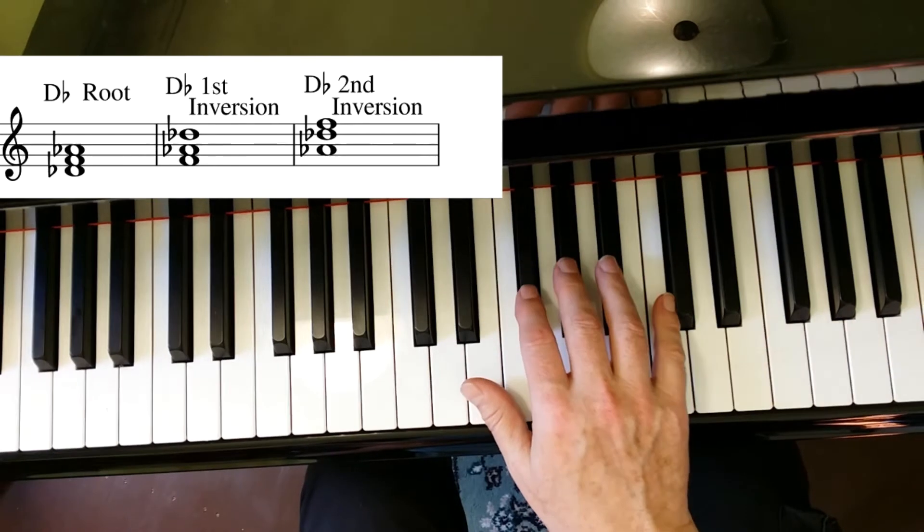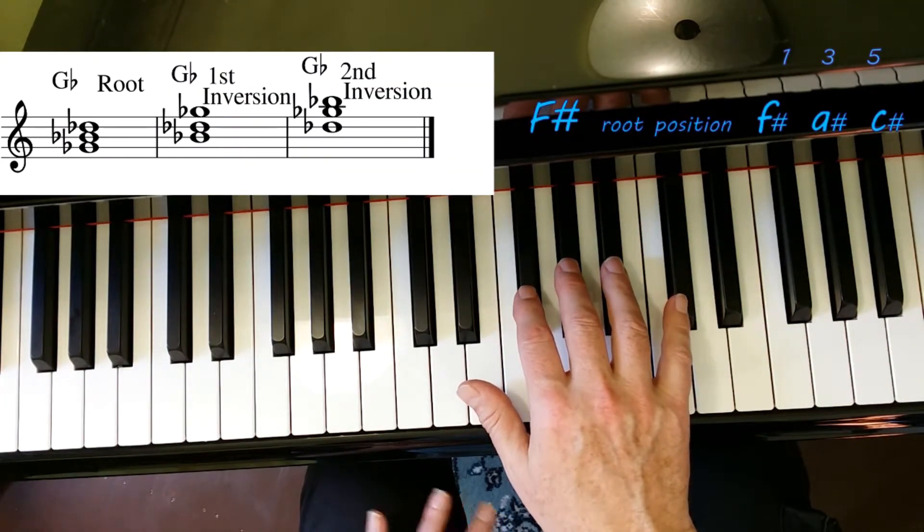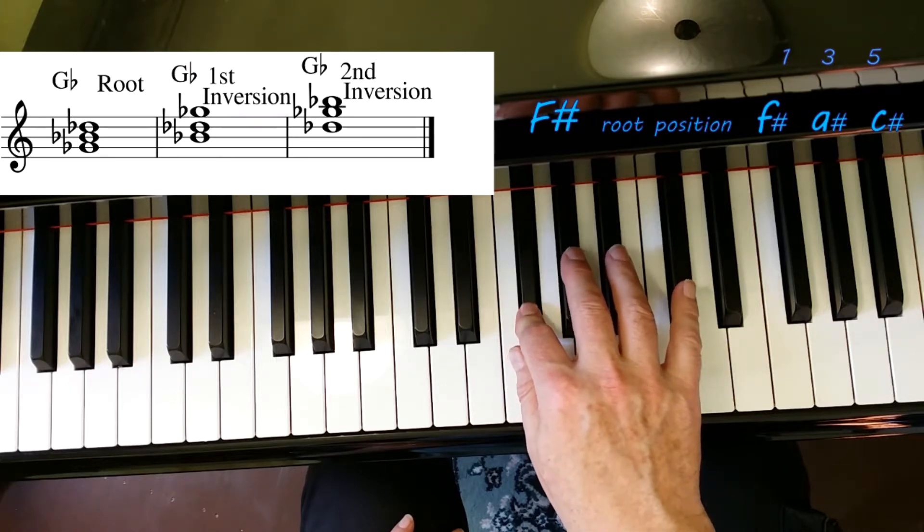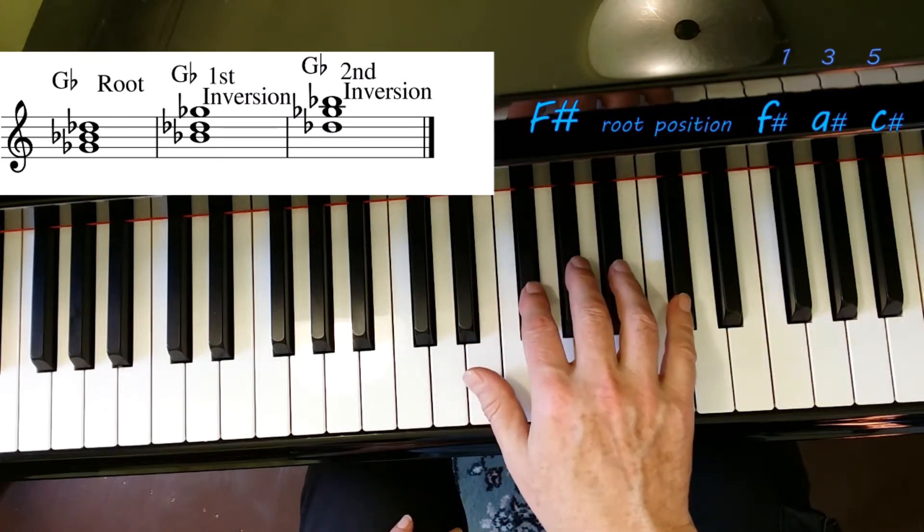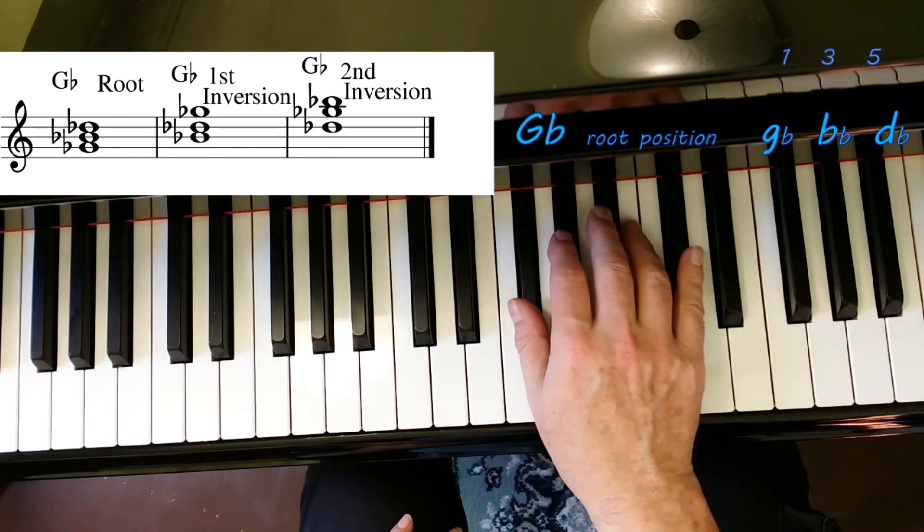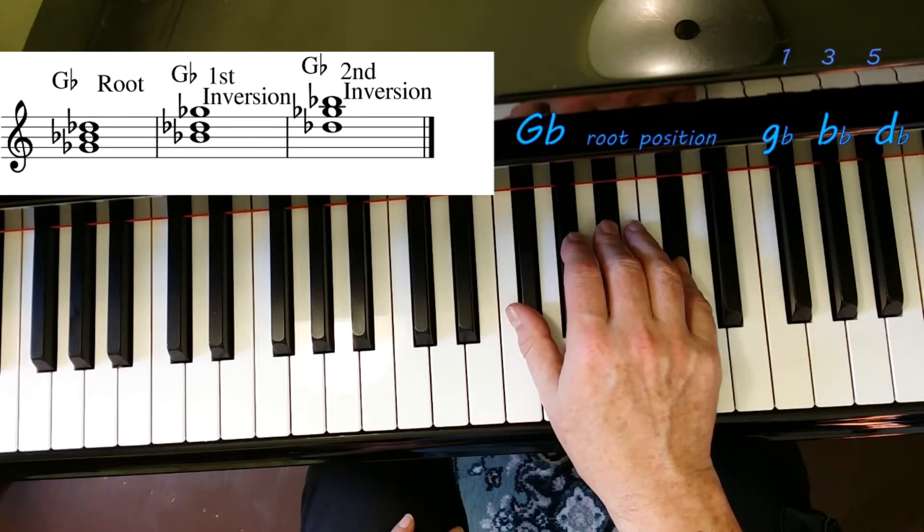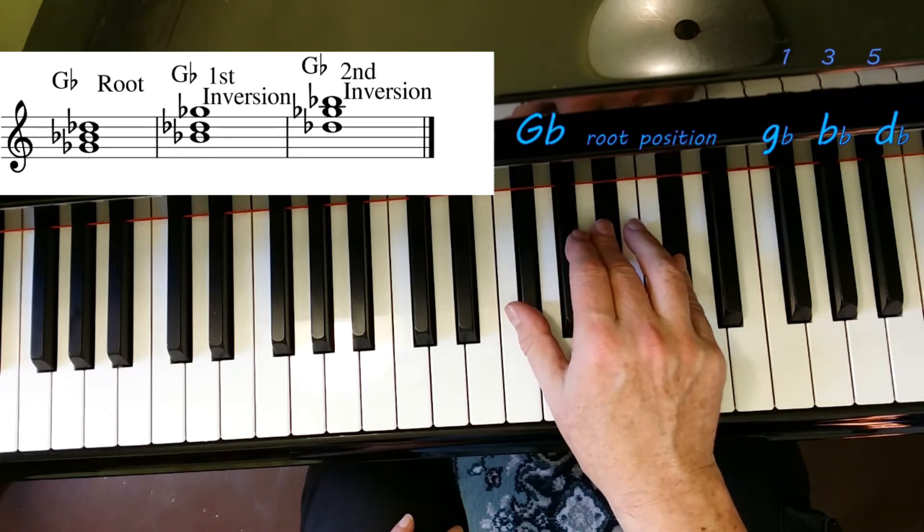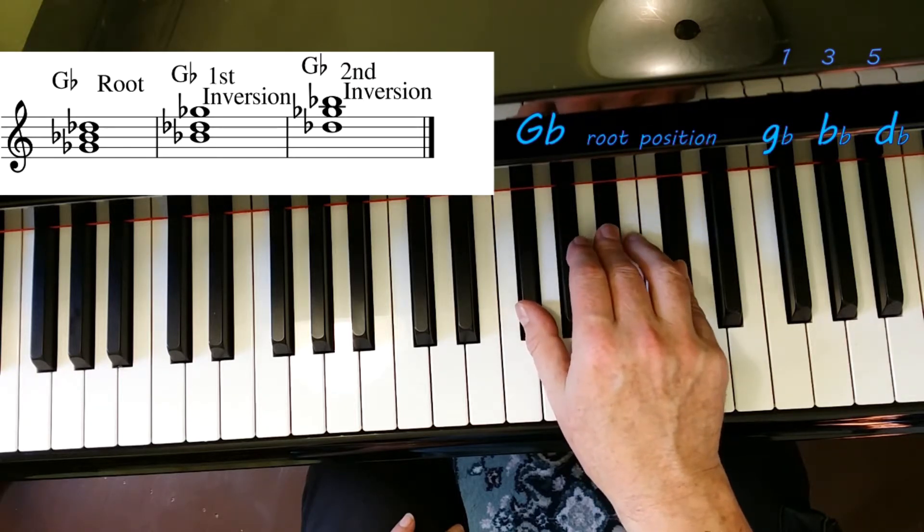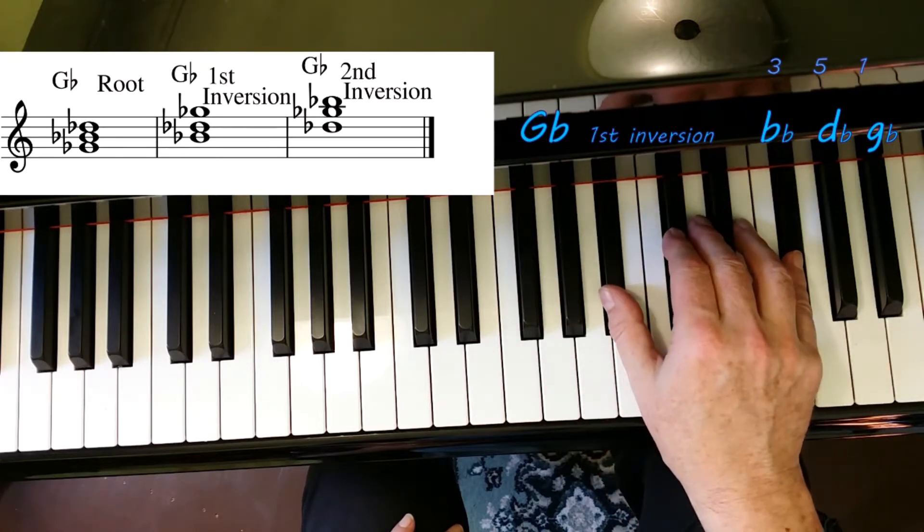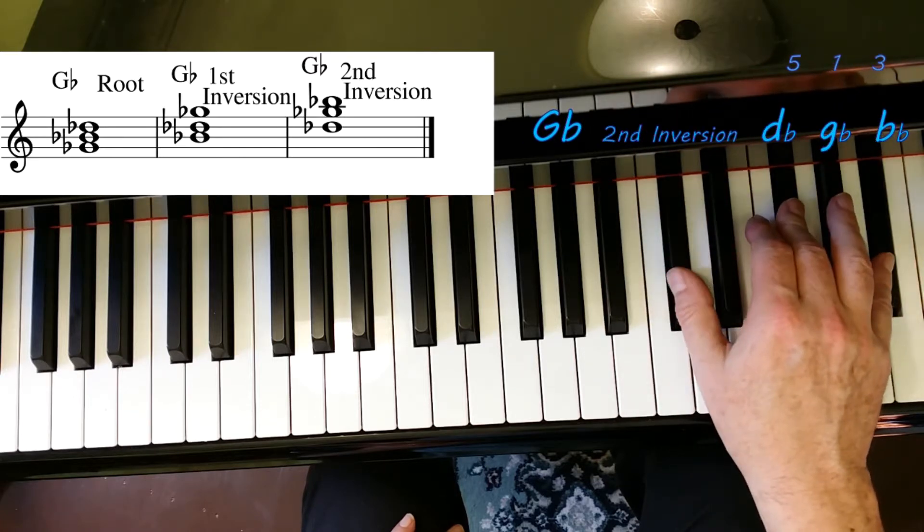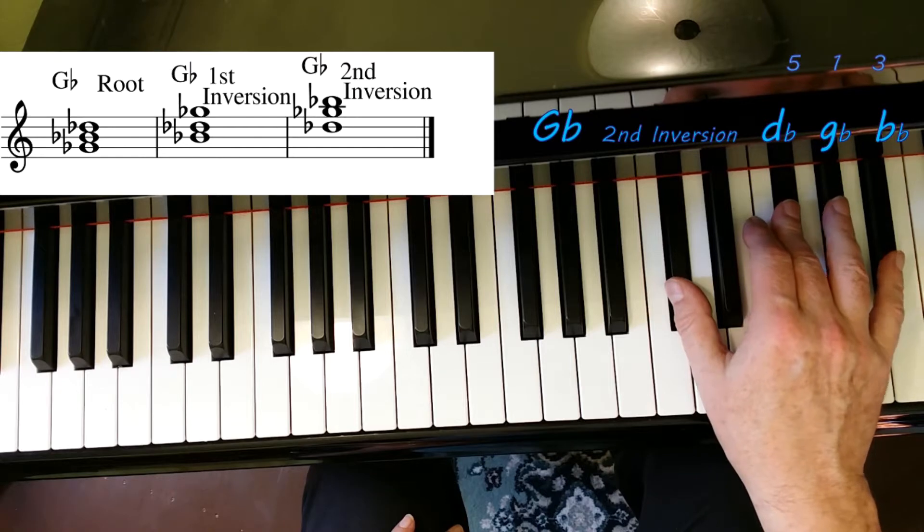One last scale to do: G flat major. It is sometimes called F sharp as well. There are sometimes what we call enharmonic shifts where G flat and F sharp, it's the same thing, and you will get chord symbols like that. We'll discuss it later. Just be aware that G flat major can also be called F sharp. One, two, three, four, five, six, seven, eight. One, two, three, five. One, three, and five making it G flat or F sharp root position. We'll go this same: G flat, B flat, D flat. Put the G flat on top: G flat, B flat, D flat. One, three, five—G flat first inversion. And the final one, putting the G flat in the middle: one, three, five. G flat second inversion: G flat, B flat, D flat.